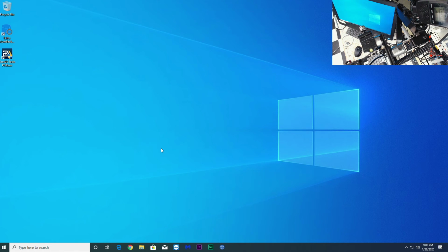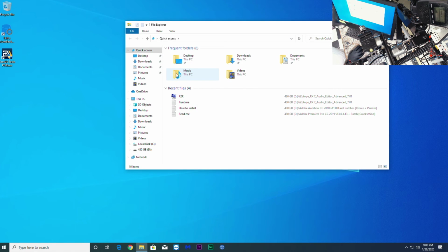Alright, and we'll get rid of that soon enough. You can see the computer I'm working in front of. We got a wireless mouse and keyboard, and also see the computer from the webcam here pointed at it. What we're doing now is we're going to show. I just got this set up, got 2 SSDs installed in it, the 16 gigs of RAM, did the processor swap. Running tip-top, running good, clean Windows install, only a few pieces of software installed on it.